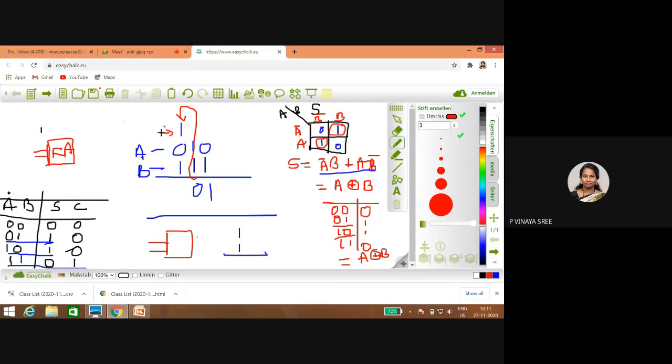Because of that, we are going for a full adder. Now in a full adder, how many will be the input bits? How many will be the output bits? Answer and tell me. I have given a problem statement that there is a problem in a half adder: if a carry is generated, we could not add it, as the input that we have taken is only 2 bits. Okay. Now, if I want to add the carry which was generated to the next bits, how many inputs do I have to take for a full adder? Is it 2 bits or 3 bits?